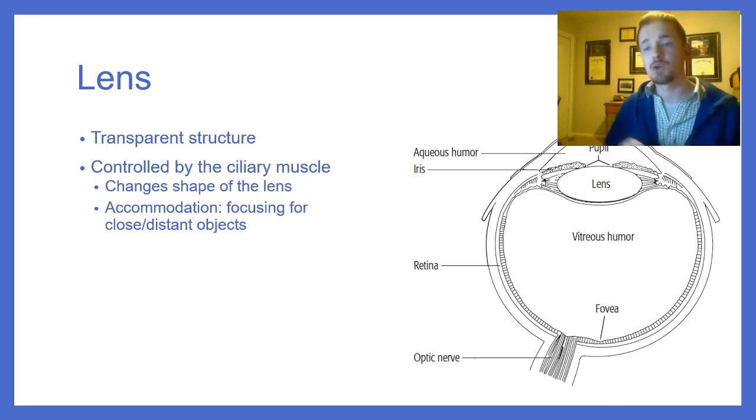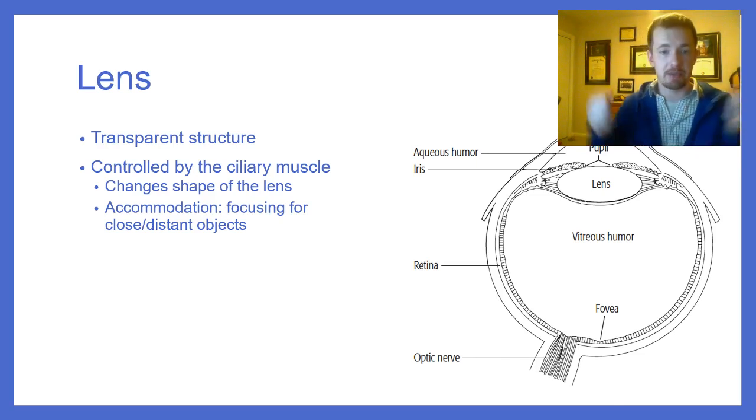So the lens is going to be controlled by the ciliary muscles, which are not labeled on this, but you can see them right here on either side of the lens. And these ciliary muscles are going to change the shape of the lens oh so slightly. So this is part of the reason why, let's say that you are looking right at your computer screen or whatever you're watching this on, but you can also look past the computer screen, right? You can look past it if you blur your eyes a little bit. And so what happens when you're doing that is you're changing the shape of that lens. You're changing the shape so that you're either seeing farther away or closer to you.